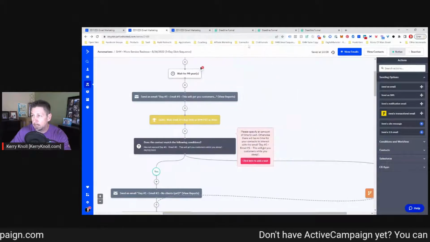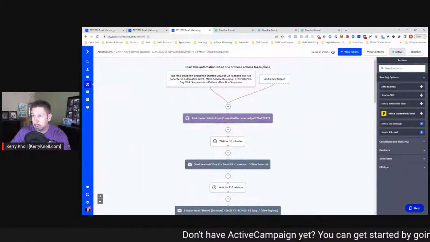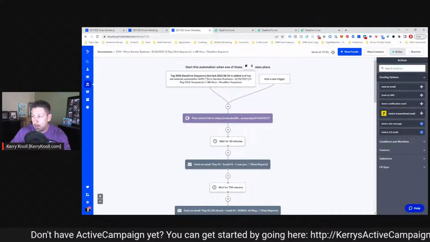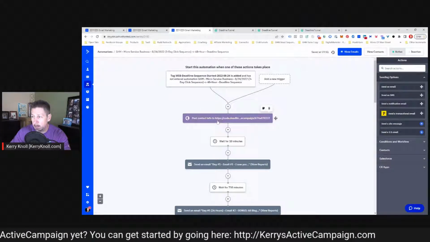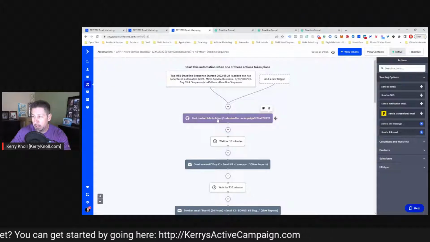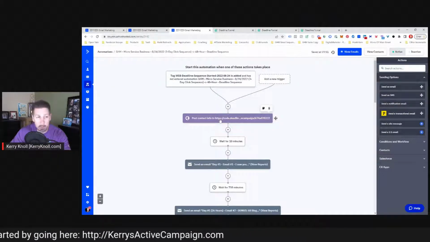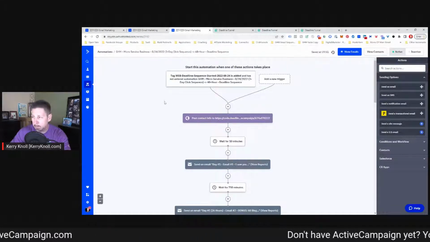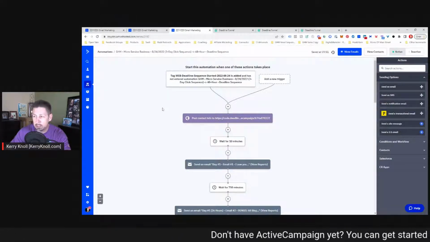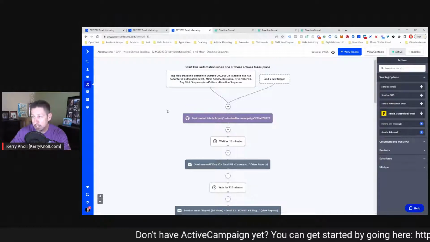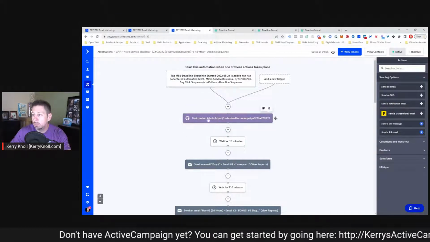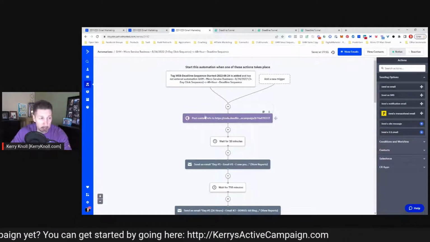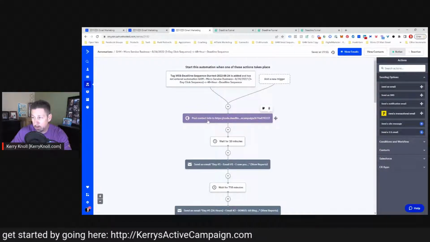Then it fires off this particular automation, which is a 48-hour deadline sequence. When they enter this automation, they are posted back with a webhook from Deadline Funnel, which is the deadline sequence application I use in order to put a timer on the page and in the emails. It automatically starts tracking the time that they click that link, so they get 48 hours from this point going forward.